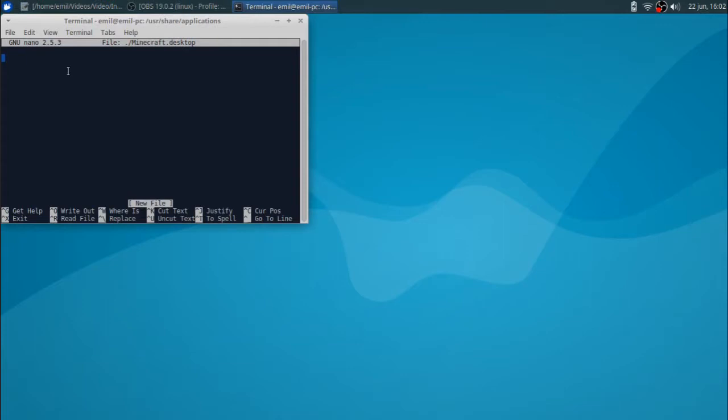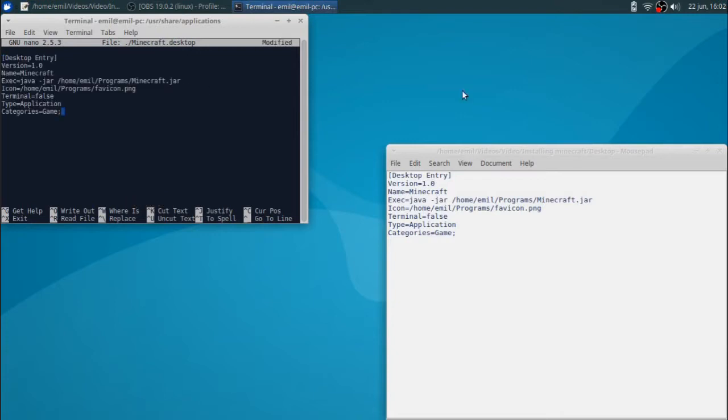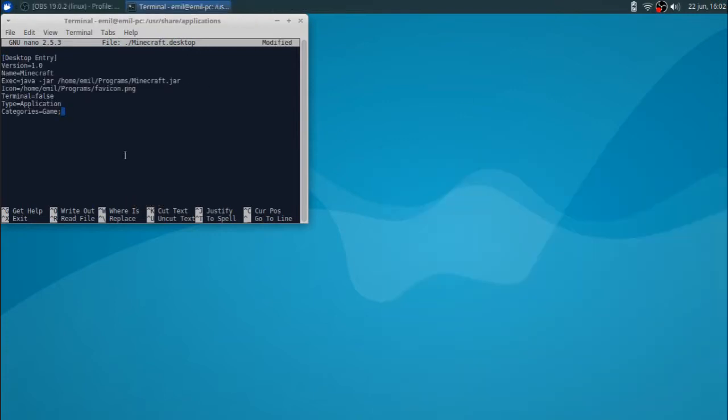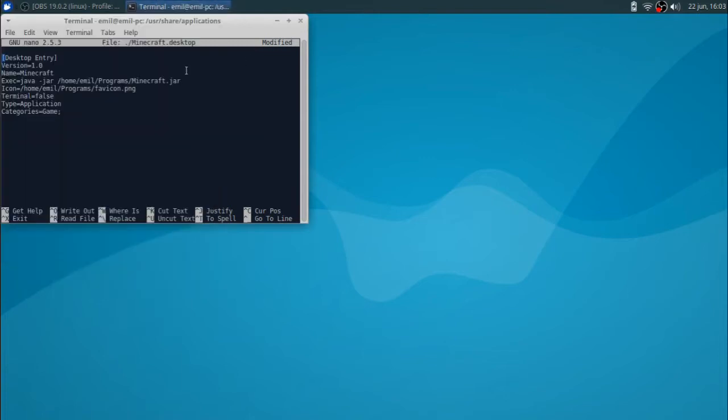So next, every desktop file looks quite similar. So what I've done is I've made a separate file with the code that you'll put in, and I'll just type it in the description. So this is all you really need for it. But what are these parts? So Desktop Entry is just there to say that this is a desktop entry, just like this, and this, and anything else here is a desktop entry or any application.